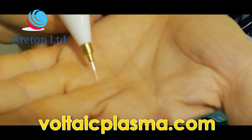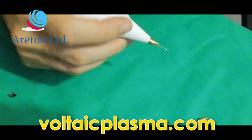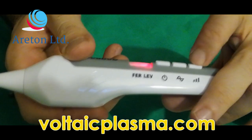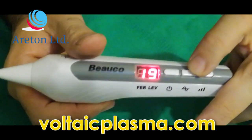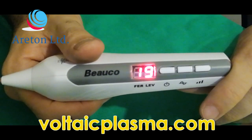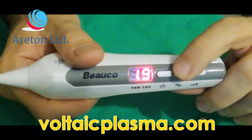See whether I can see this very, very small spark. I can feel it, but it's kind of difficult to actually show you. So what I'm going to do now is change the power level. When it's flashing there, you see that dot flashing, it means that the device is on. So, and I cannot change the power level.